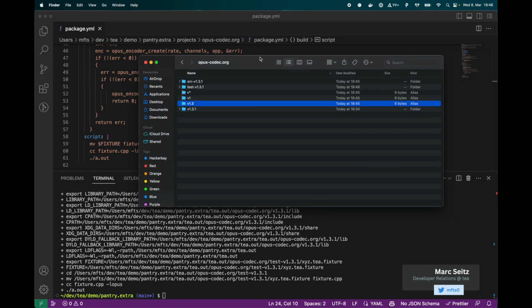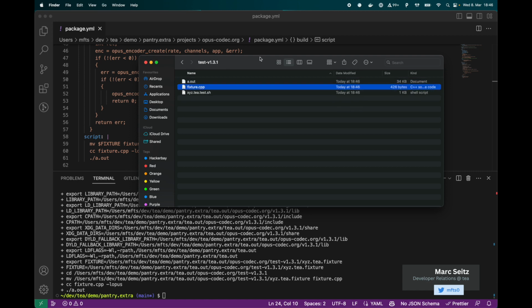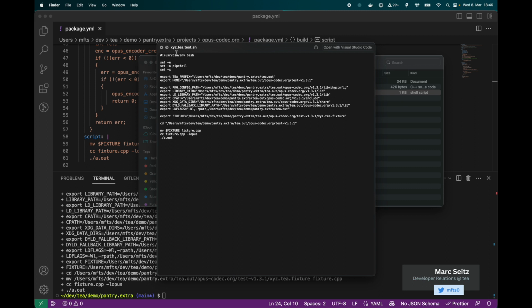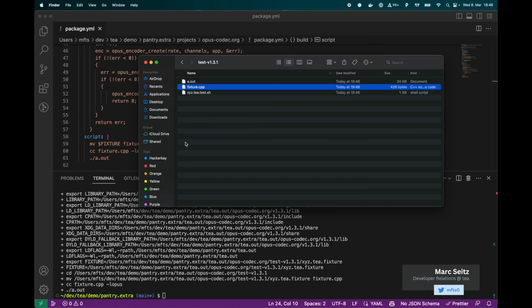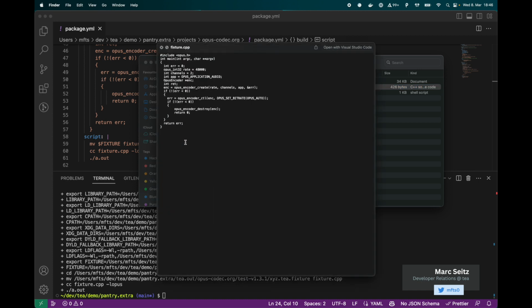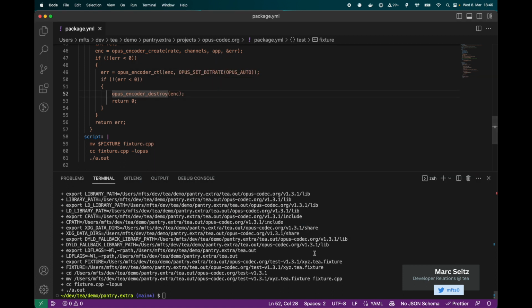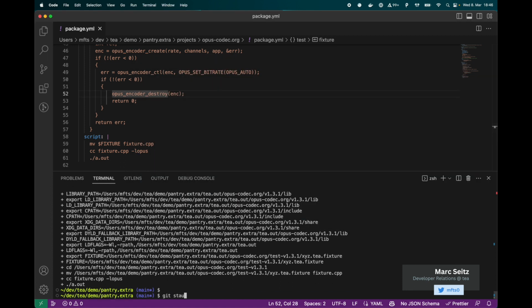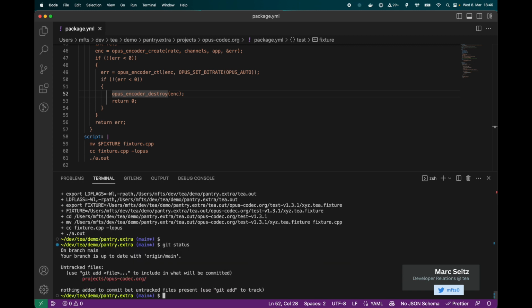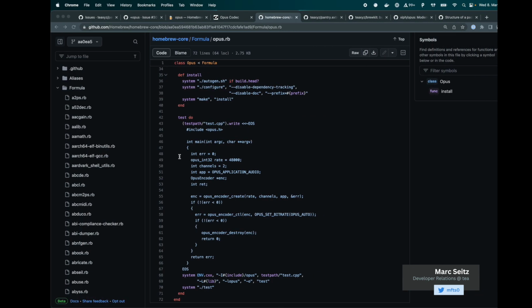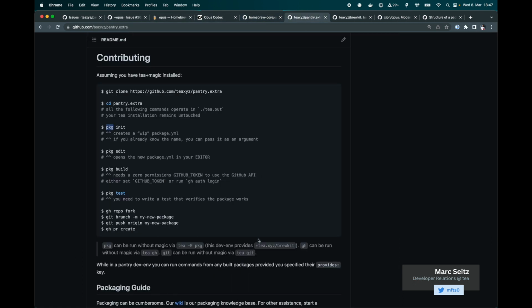So just to see where this goes, into a separate test directory as well, with this test.sh bash file, where our instruction set is everything put in here, and then we just execute that script. So this is our fixture C++ file, and then the cout. Okay. So right now we have these untracked files.